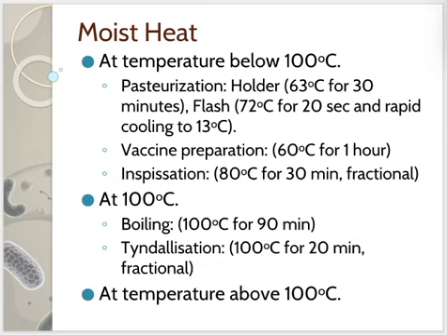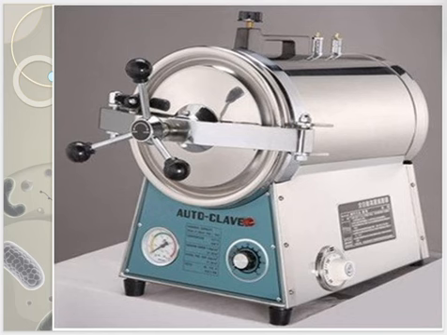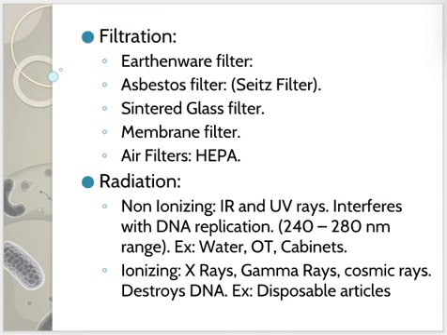Above 100 degrees Celsius, methods mainly include autoclaving, which is a steam under pressure method. Autoclaving is considered the most effective moist heat sterilization method, as it utilizes saturated steam under pressure to achieve temperatures above the boiling point of water. An autoclave, similar to a pressure cooker, creates a high-pressure environment that allows steam to reach temperatures of 121 degrees Celsius or 134 degrees Celsius. Saturated steam efficiently transfers heat, leading to rapid penetration and killing of both vegetative cells and spores.